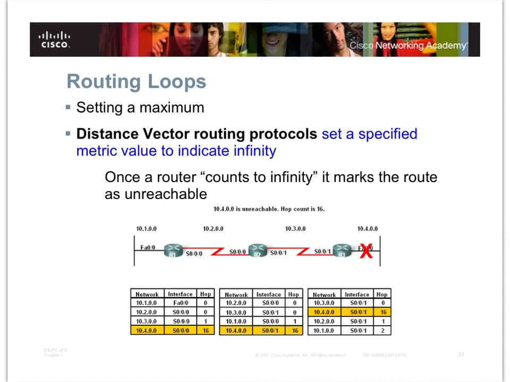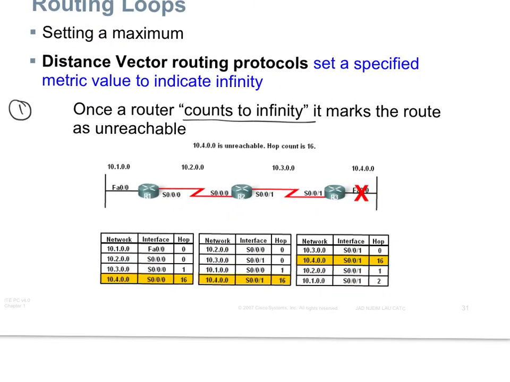To correct this problem, we have three major techniques or algorithms that can be used. One is what we call count to infinity. So number one is count to infinity. The first reason we talked about for this routing loop to happen is the fact that router 3 mistakenly crossed this route from the routing table.